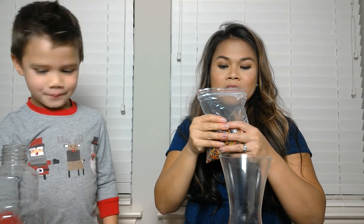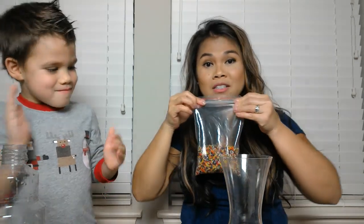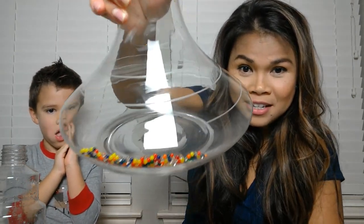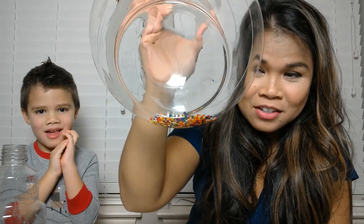This is the beets. Say bye-bye to the beets, guys. Bye-bye. Because we don't need it anymore. The one we need, it's already inside the vase. See? Ta-da! There you go. And we need water. Right. And Bryson's gonna put the water inside the vase.